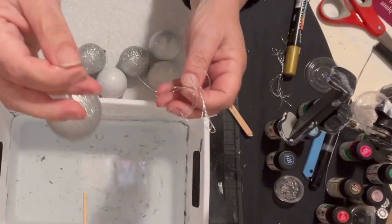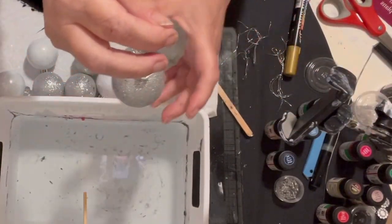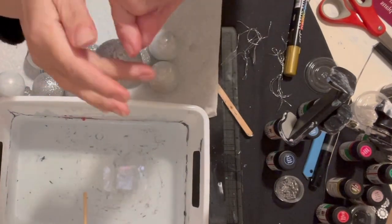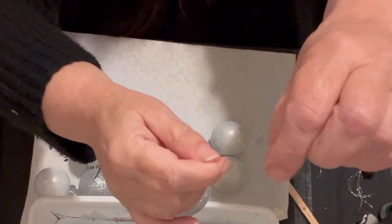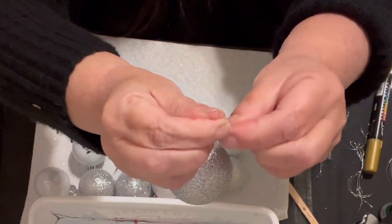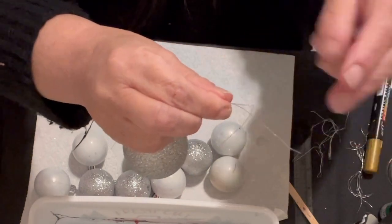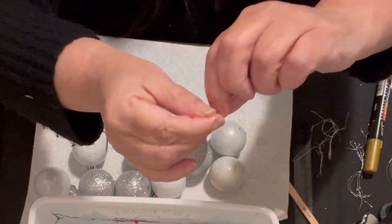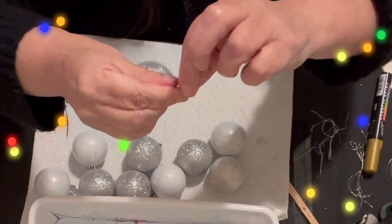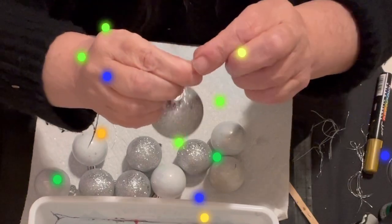So these ornaments come with these little silver strings, and you just put it through as I did there, and then you tie a knot. I am not the best knot maker, so probably best that I don't do it in this video. I should have really let my husband do this for me, but I didn't. Sorry.